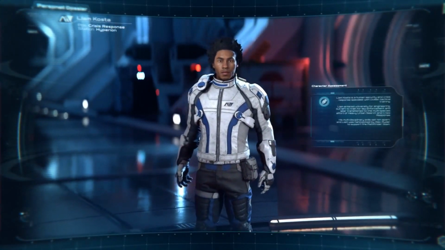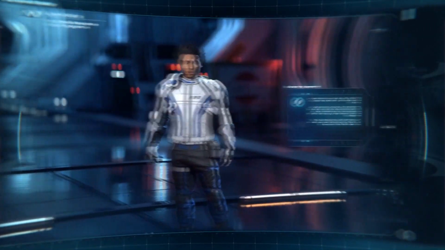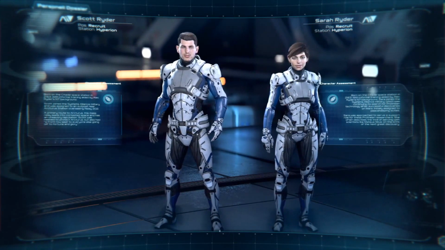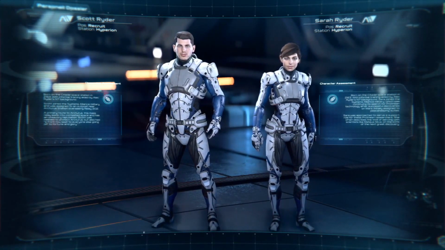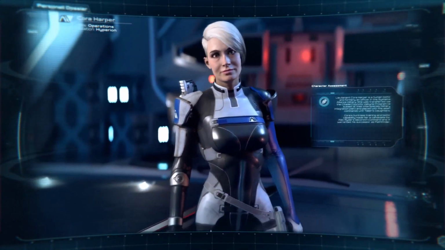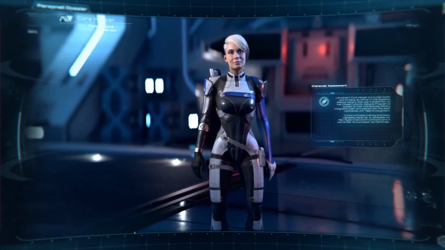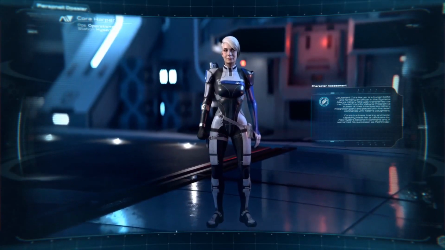Liam specializes in crisis response. Every team needs its idealist, and Liam is ours. Sarah and Scott Ryder are Pathfinder's son and daughter, and former Alliance recruits fresh off tours with the Arcturus Station Outpost and Prothean Artifacts team, respectively. And myself, Lieutenant Cora Harper. To be brief, I'm a biotic, the team's operations specialist in charge of ground missions, and I spent the last 4 years serving alongside Asari commandos.